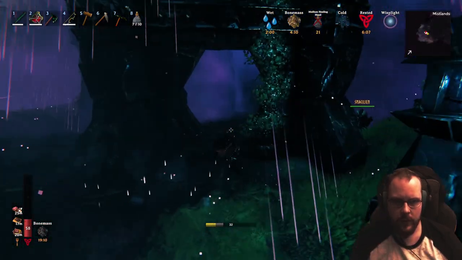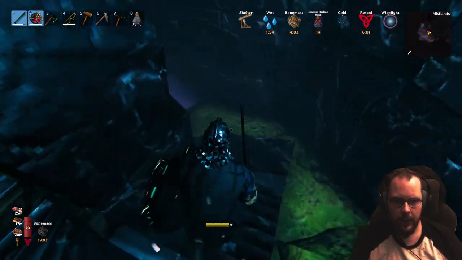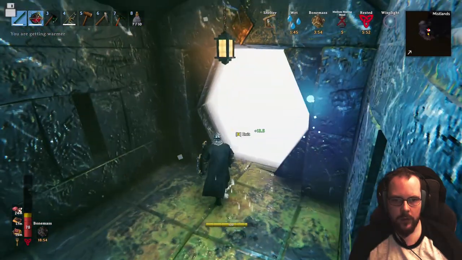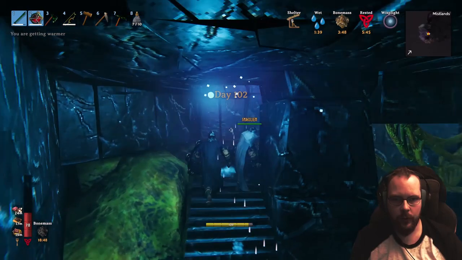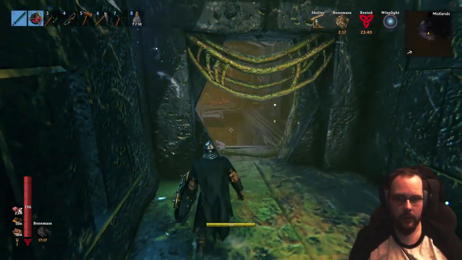Where's the entrance? There we go. I did see, yeah, it goes down here. Hang on. What do we have here? Oh, okay. Infested mine here. Neato. Let's go up again and put down a portal. Probably put a portal right here. Yeah, another infested mine. This is gonna be interesting.